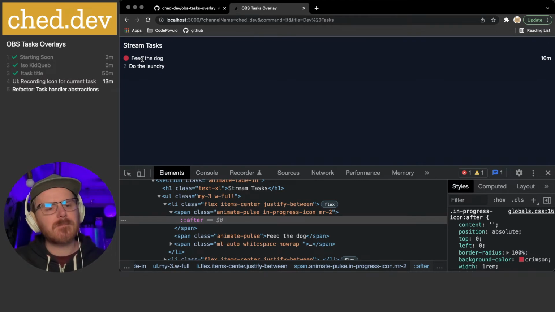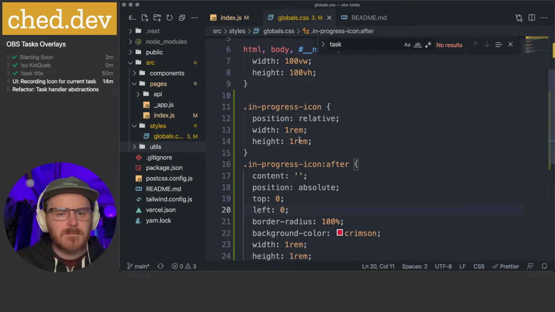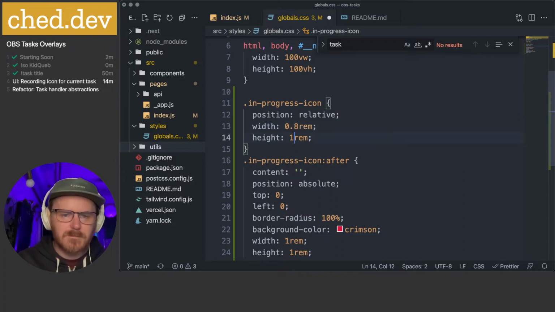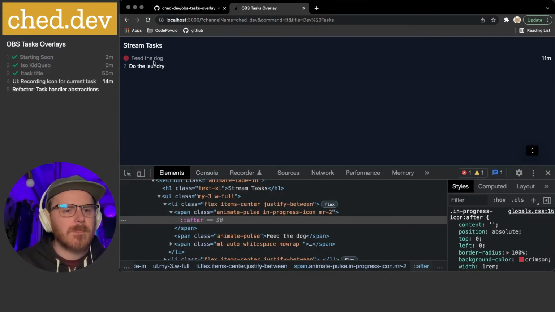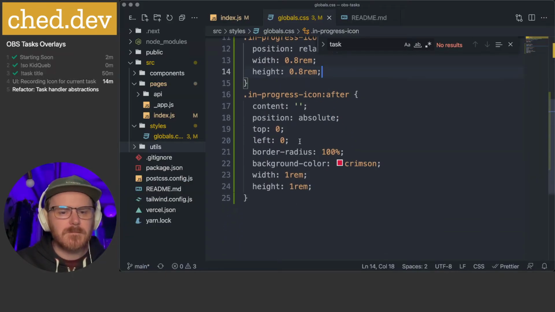It's too wide. Is it weird without the number? Text is a little too far.